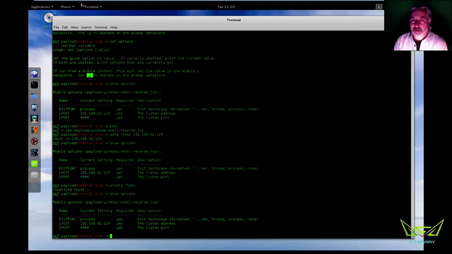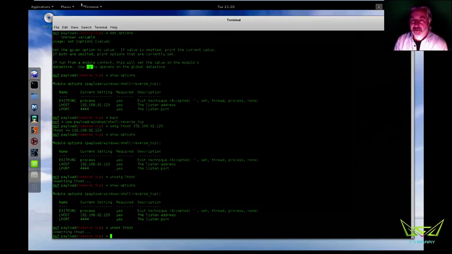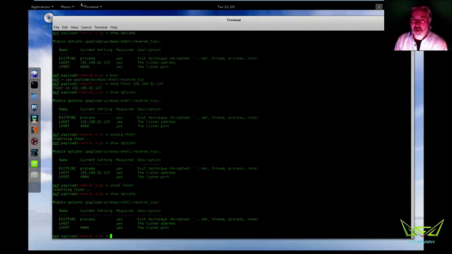It's unset from the global setting. I would have to unset it specifically within this payload for that to go away. Now you'll notice that it's missing. So there are two options. It's a local setting for the variable, so if you back out of your payload, those settings are gone. Or the global setting, which lets you have those values persist while you're doing your different activities.